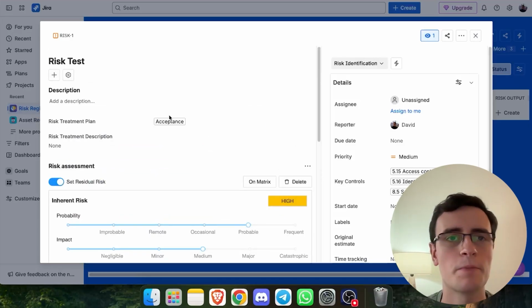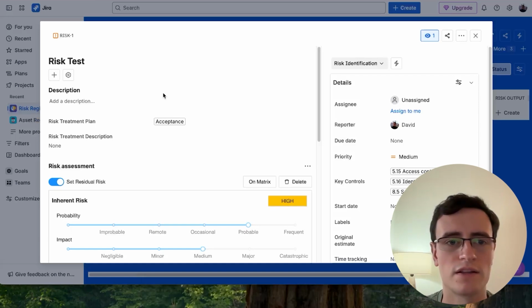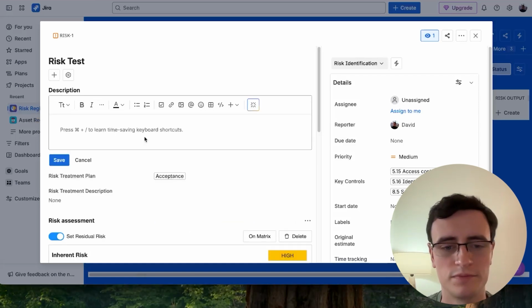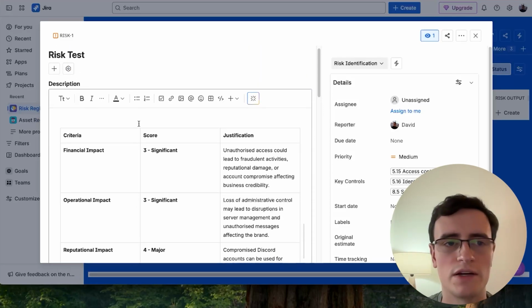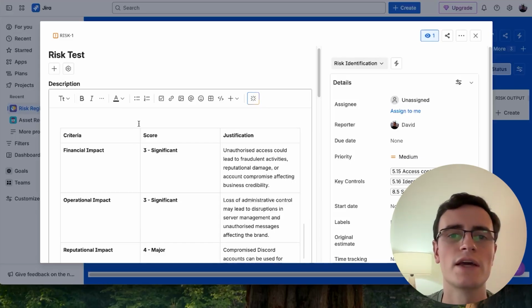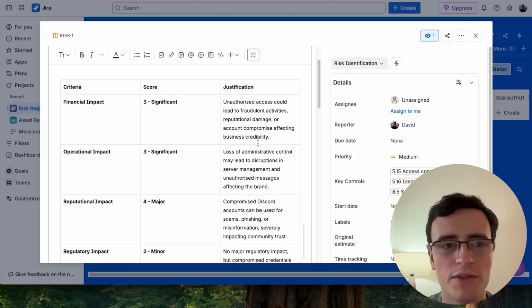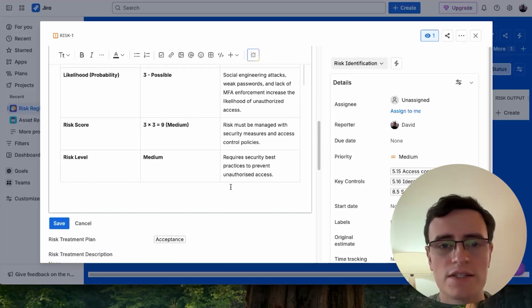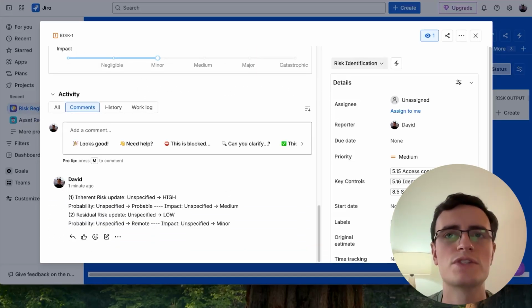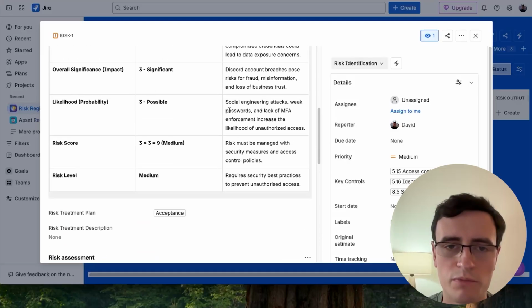In addition to this, I want to show you a risk evaluation that, for example, we are also doing. And so here is kind of like a table that we found very useful for us. Let me just copy it here into the description for the risk evaluation. And so this is a risk evaluation of an app called Discord that we are using for communications. And what we have here is different information about what is happening, how can it impact us, and so on. In the risk treatment, we then have a similar table.